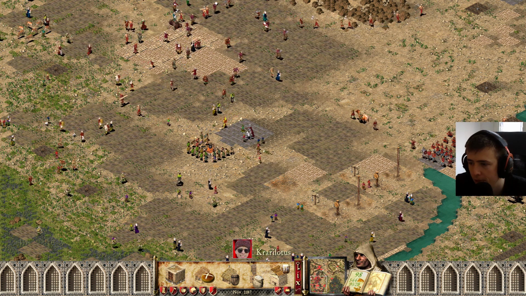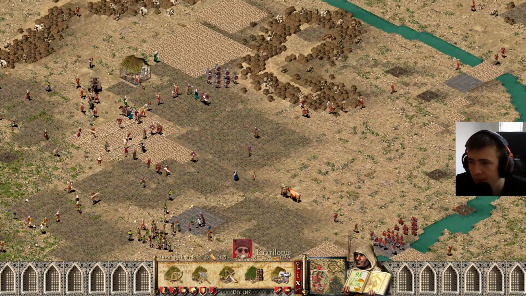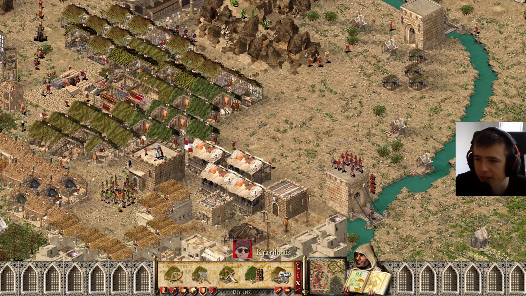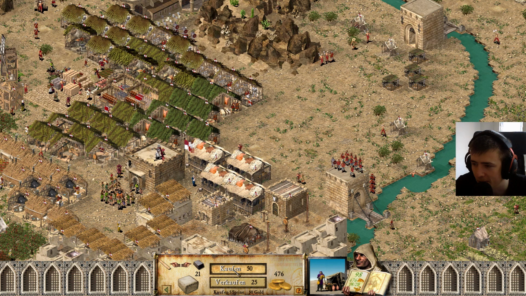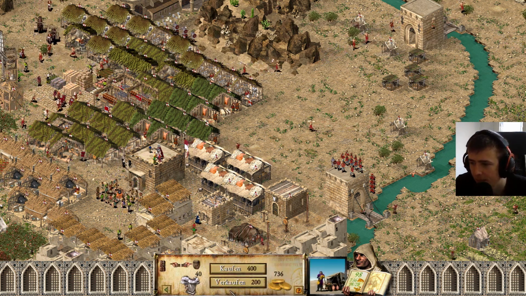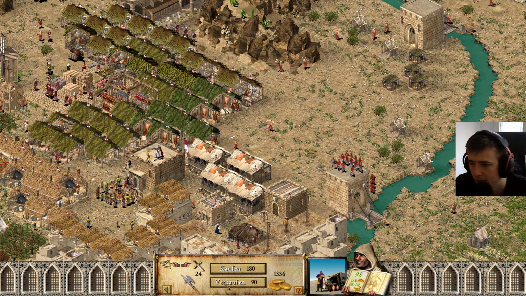Let's buy some more hops here and get some more inns, because we are transitioning to an even higher population economy. You can see we are overbuilding on armorers. And yeah, we still don't have enough stone. You can see I'm buying stone right now, and that is because I'm selling these iron weapons here.